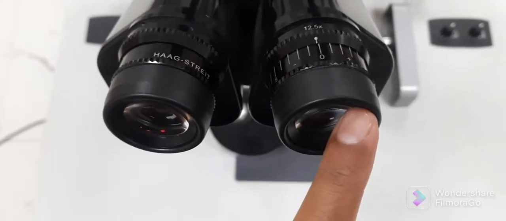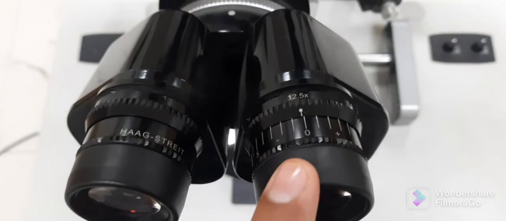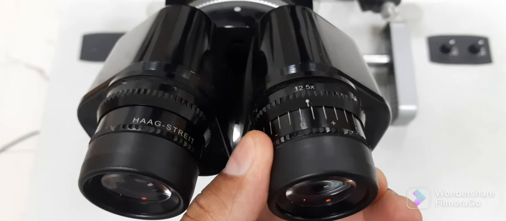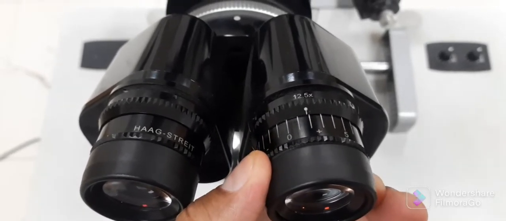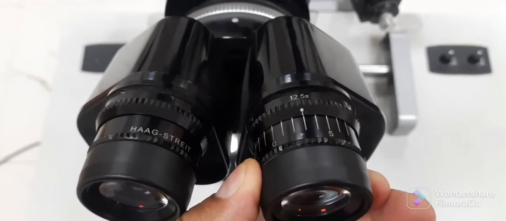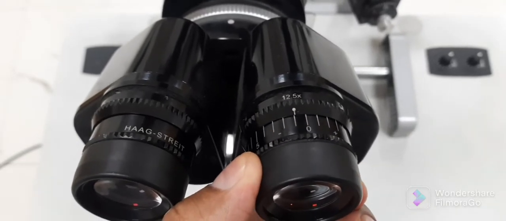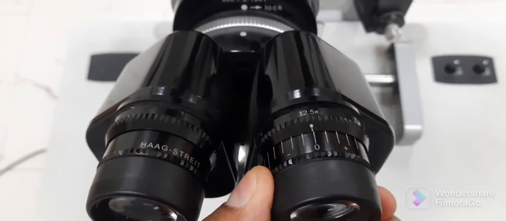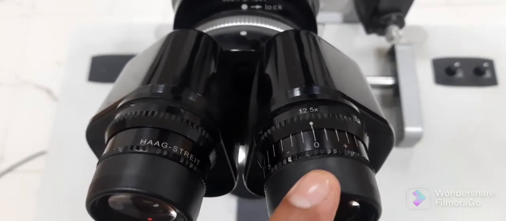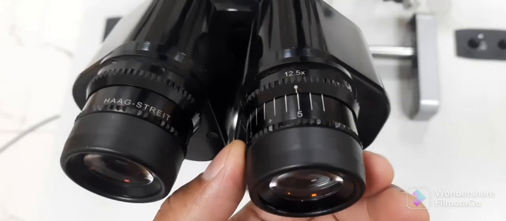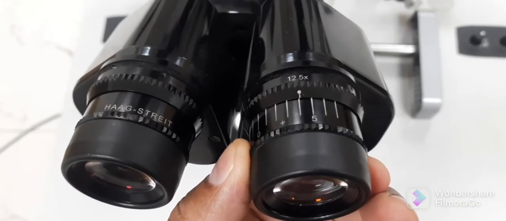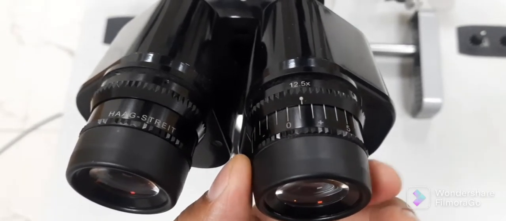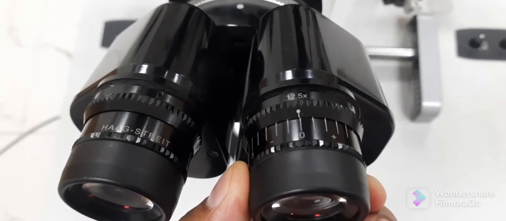There is a scale on the eyepiece which has zero mark in the middle. On the right side of zero there is a plus mark which is used to correct the hyperopic refractive error of examiner's eye, and towards the left there is a minus sign which is used to correct the myopia of the examiner's eye. In case of emmetropic examiner, the pointer should be placed on zero, so in this manner we have to focus both right and left eyepiece accordingly for proper clear observation of patient's eye.